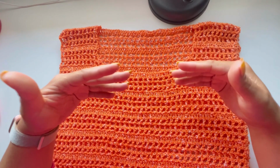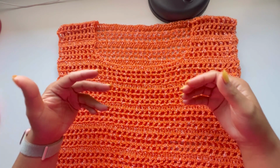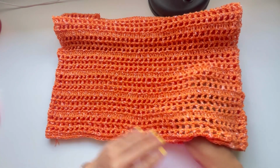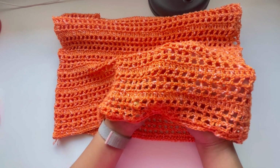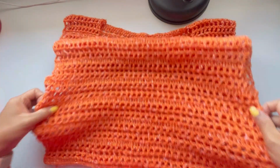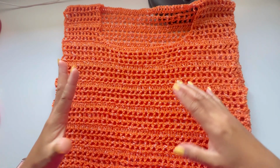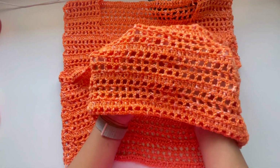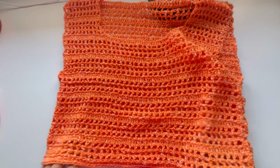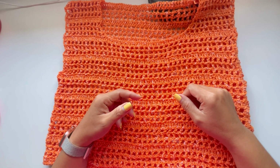I'm going to show you that on the mannequin once this video is finished. First, I am going to show you how to make these stitches. I'm going to work that with you, and after that I'm going to show you. I'm going to do a small panel, and because it's just a repetition of this, I'm going to do that with you, and then we will connect it together. So without further ado, guys, grab your yarn and your hook, and let's start the video.